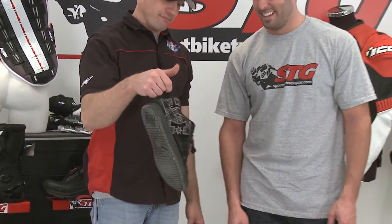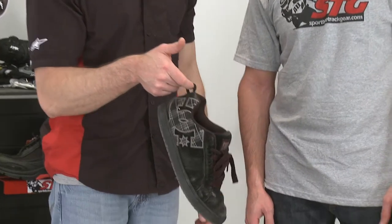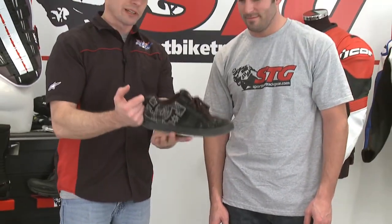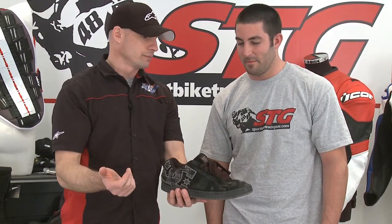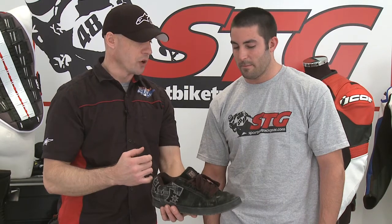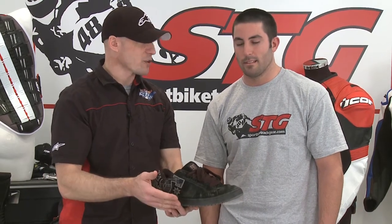Now we're going to lock this up with footwear. Unfortunately, in my right hand here I have Smitty's worn-out, stinky DC shoe. You could ride in this if you wanted to, but clearly it's not going to cover anything on your ankle — no abrasion protection, nothing. If you fall down, just think of the sides of your ankle, a low side, and all that flesh coming off.